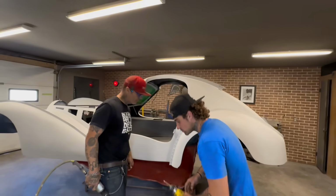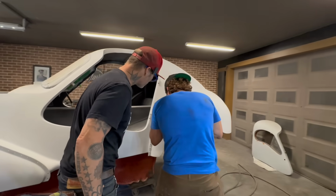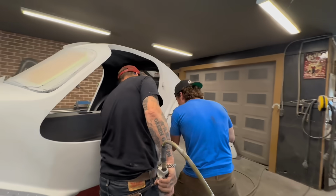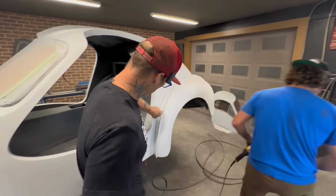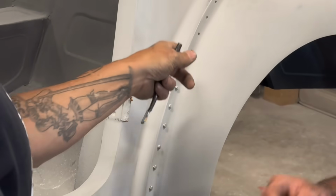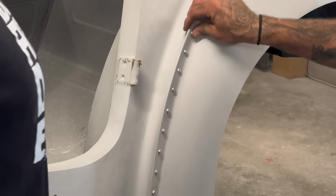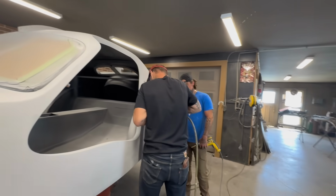Get the tams, drill it. Just don't go through too far, that's all. Down here, right here, it's really close on the other side. It's nice out here, but on the other side of the fender, it's really close. You can put a piece of that foam right there too, so you don't hit the fender.